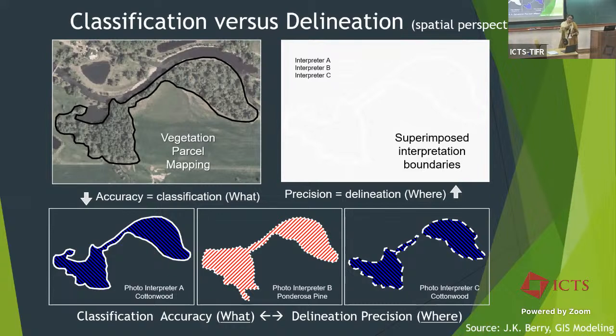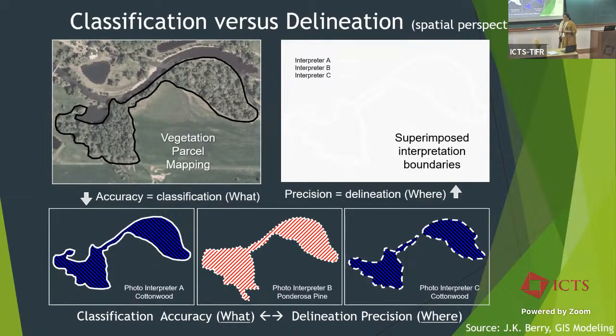So you have GPS locations in some areas of, okay, this is what a pine stand looks like, this is what a cottonwood stand looks like on the ground. You've collected this data using GPS on the ground, and then you superimpose it on the image, and you see, okay, on the image, this is what pine looks like, and this is what cottonwood looks like. But then you have areas where you don't have ground data, right? So you're using that contextual information that you've gathered from the ground and interpreting what's in the image.